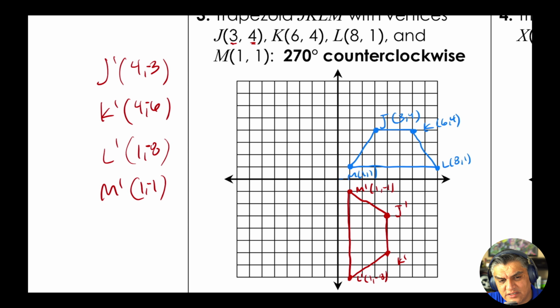And then what do you say? Quiz on Thursday on this? That sounds good. Quiz on Thursday. So tomorrow we'll have an activity to practice rotations. We'll talk about what happens when they ask about clockwise. How do we change that to counterclockwise? Because we only want to know 3 rules. We don't want to learn 6 rules, right? Our brain space is precious. It's filled with jingles that we don't care about. So we'll do that tomorrow.